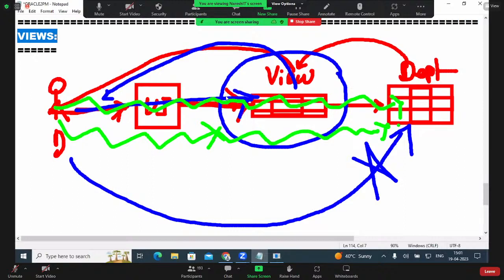Interface, yes or no? So now the view works as an interface between developers and original tables. In this case, what is the advantage? The developer can interact with the view, with what it will show you. For example, what, sir?